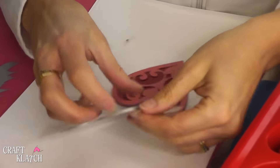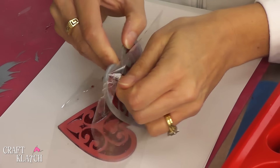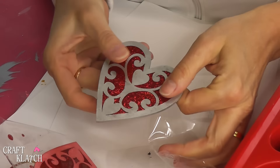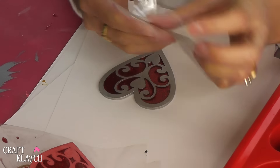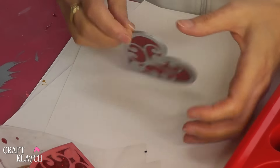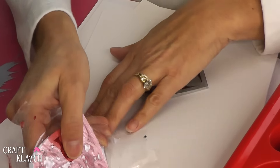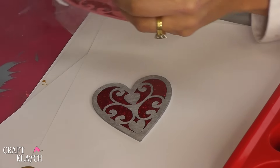So here are the coasters all cured. You can peel it right off. And if you peel any paint off, just touch it up — you've got the paint. Mine is not sticky. I know some tape does leave stickiness behind, so if you do have any stickiness on there, you can always paint a clear coat over it. You can do it with another coat of resin, or you can just do nail polish or some kind of sealer.